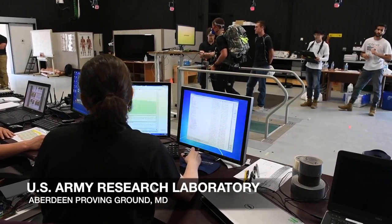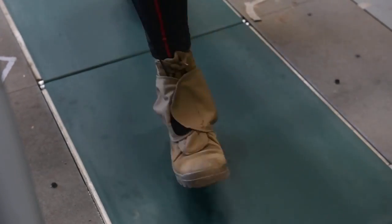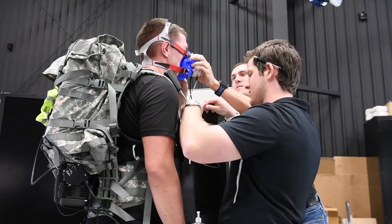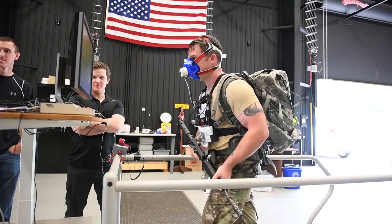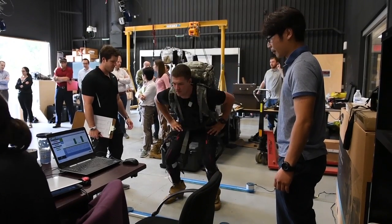These physical augmentation technologies have the ability to provide a reduced physical workload during very high demand tasks that soldiers do. Scientists and engineers from the U.S. Army Research Laboratory have been testing variations of the suit for more than three years at the Soldier Performance and Equipment Advanced Research, or SPEAR, facility at Aberdeen Proving Ground. Longer term, the systems have benefits to be integrated into larger soldier systems and combined with other capabilities to provide a marked advantage. Researchers are looking at ways to collaborate in the final phase of this DARPA program to prevent it from closing and keep it going in a way that's multiply beneficial for the Army.